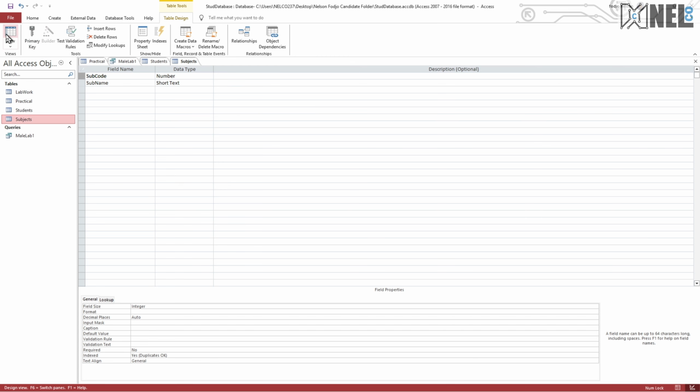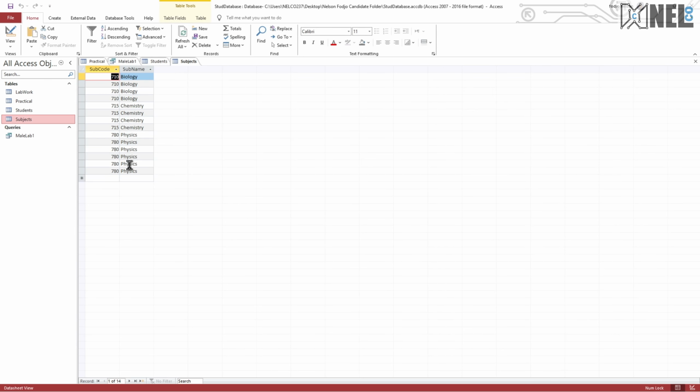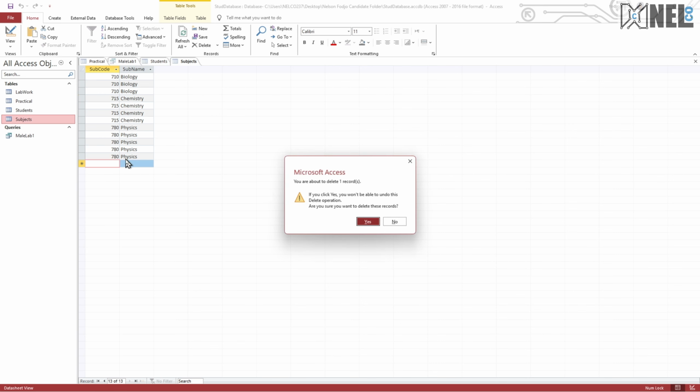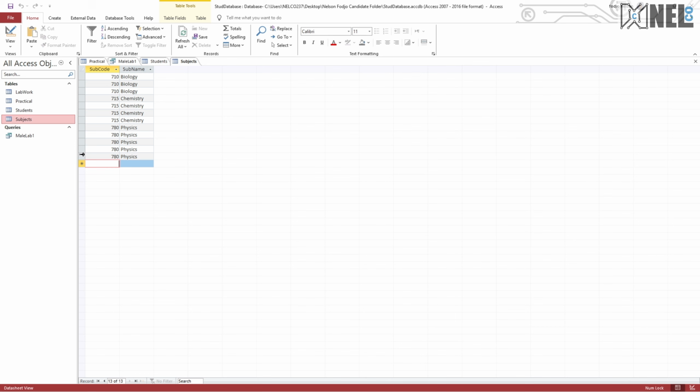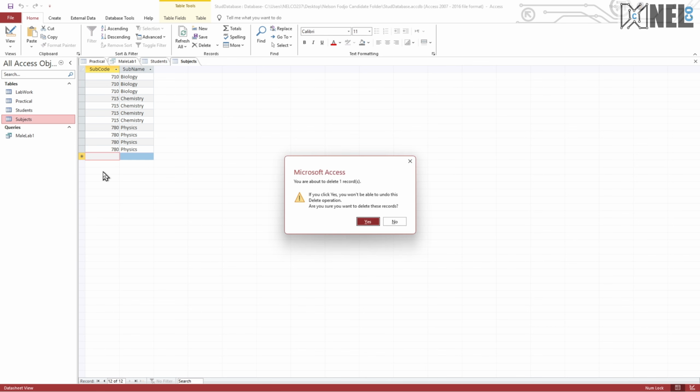So the only way to make subject code a primary key in this case is to delete duplicated values of the same code. So I can see here you cannot do that many times. That means you take a lot of time deleting this. You can't just delete the values because you're going to have what we call empty fields.